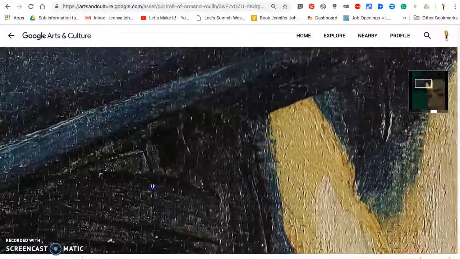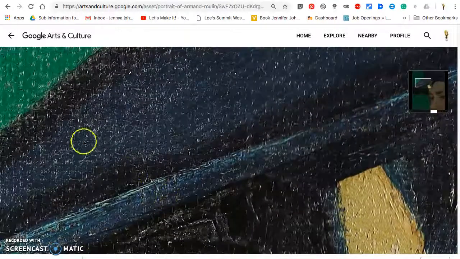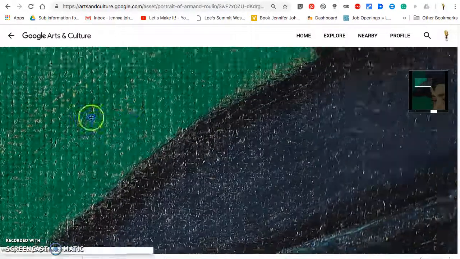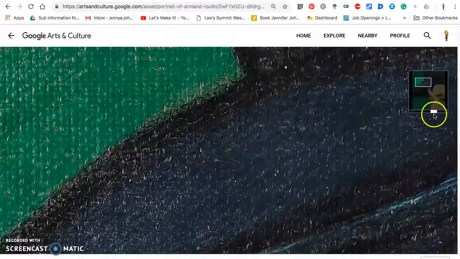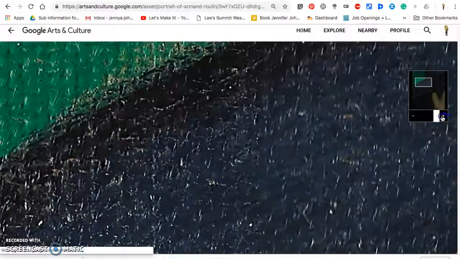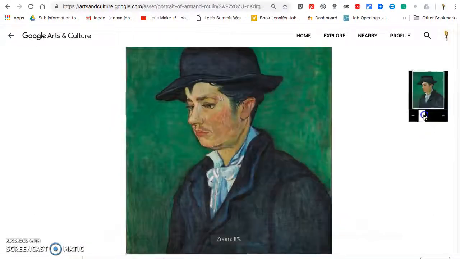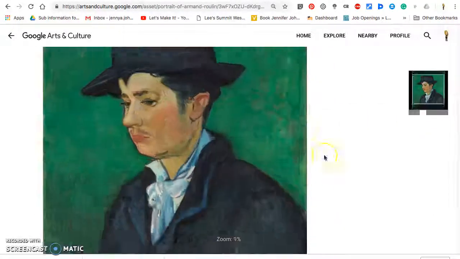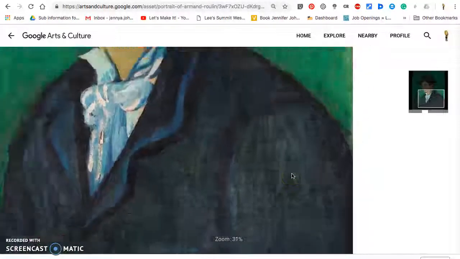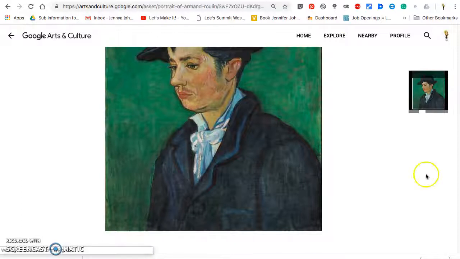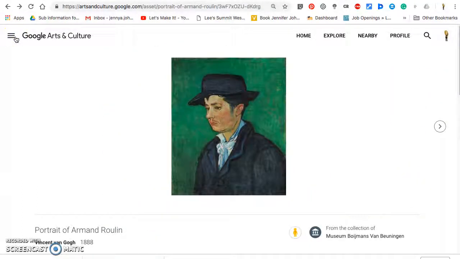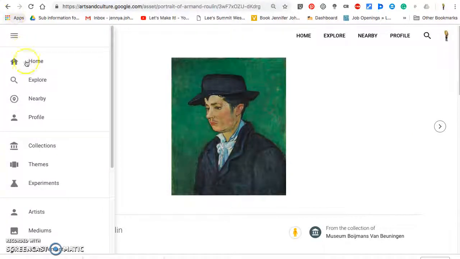We can almost even see the cracks in the painting that have occurred over time, and we can see the canvas, which is pretty cool. So you can get really intricate details pulled out as if you were there and able to walk up close to it. And honestly, in a museum, they probably wouldn't even let you walk that close, so this is pretty fantastic. So that's a Van Gogh.